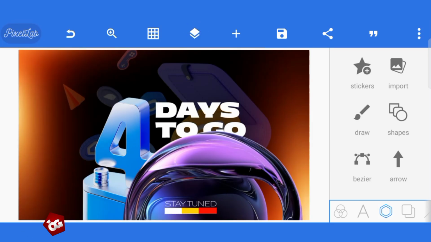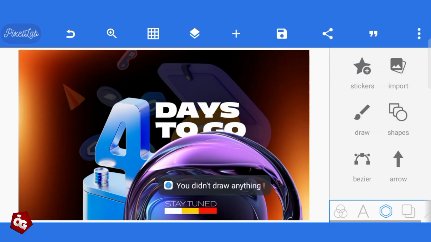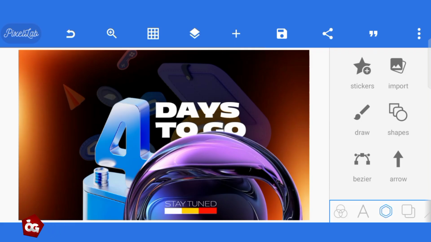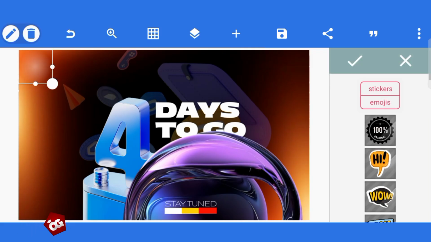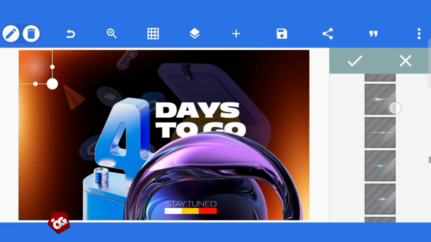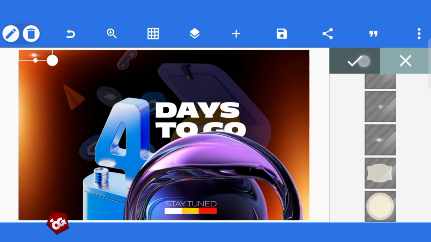All right, so this is our design that we are working on, and like I showed you in the demonstration, we have something here, we are launching soon. You can use the perspective tool to achieve that. So I'm going to add lens flare here, and you can find the lens flare under the shape panel here, and under sticker, tap on it, and when you scroll, just keep scrolling until you start seeing those. You can see them here. So I'm going to choose this last one here, and I'll click OK.